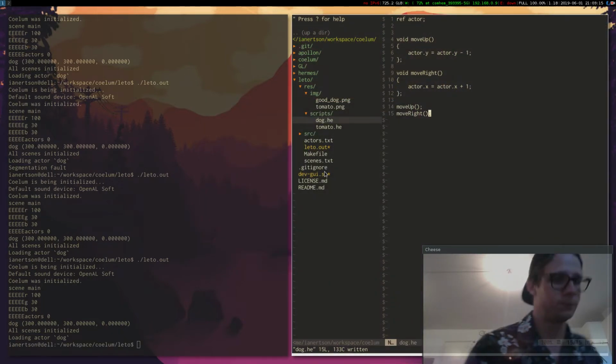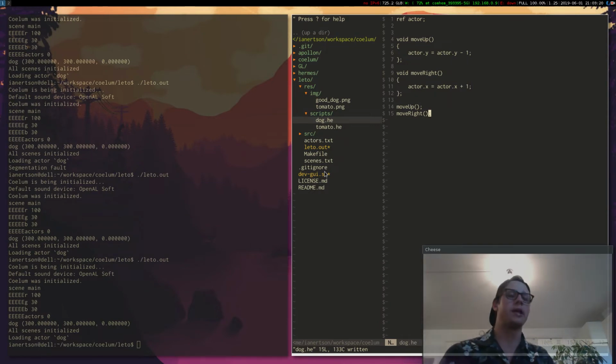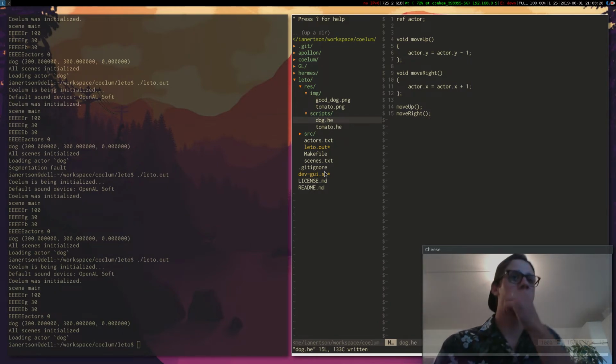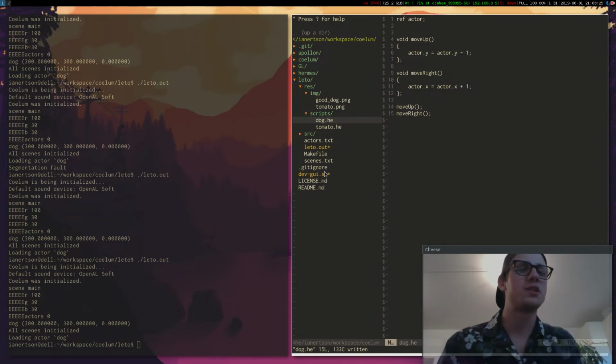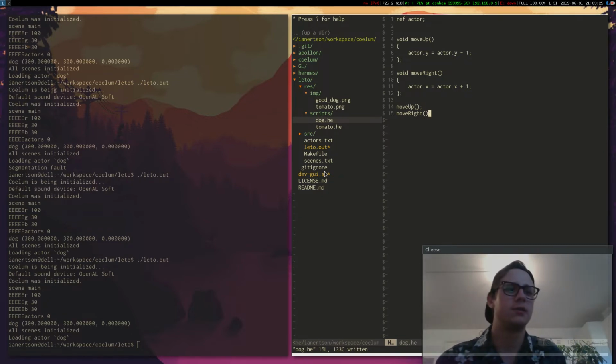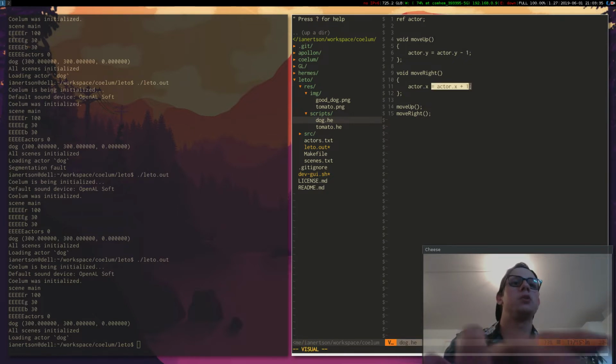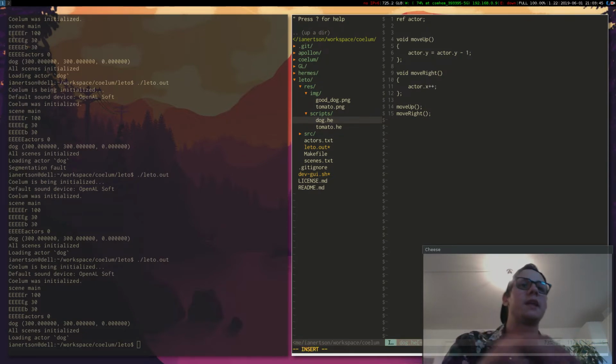I've been mostly working on this programming language and integrating it with the game engine. The programming language is not really complete yet. It's not really doing all the things I wanted to do. For example, you cannot do plus plus or something like that.